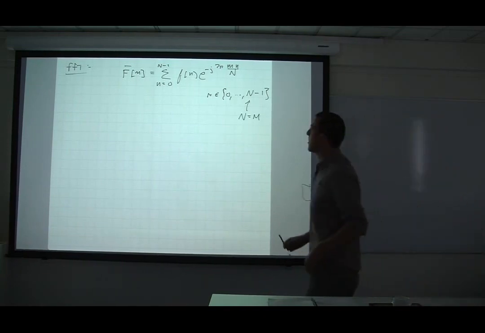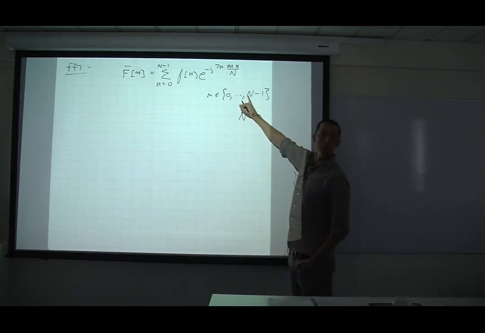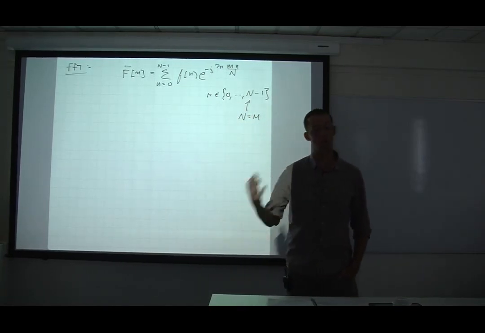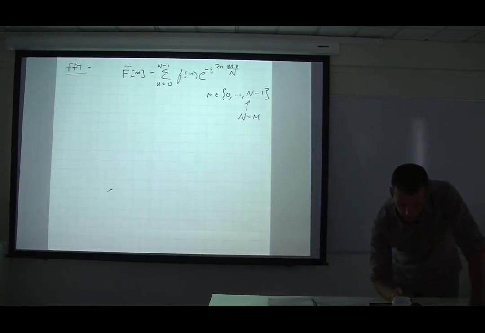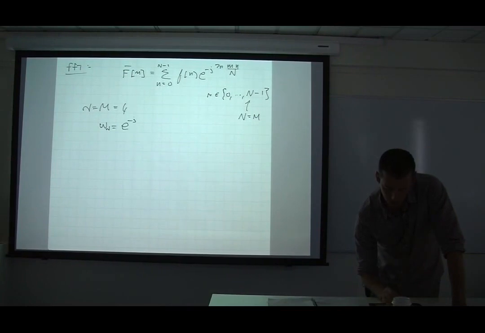I know I'm probably confusing you here a little bit, but normally that would say m, because we can have a different number of frequency samples. Traditionally we let them equal each other, because that's the minimum number we would want if we want to do the inverse transform later. Anyway, let's take an example where n equals m equals 4. This is a trick you'll use in the exam if I ask you to calculate something like this. Maybe omega n is equal to e to the minus j 2 pi over 4.